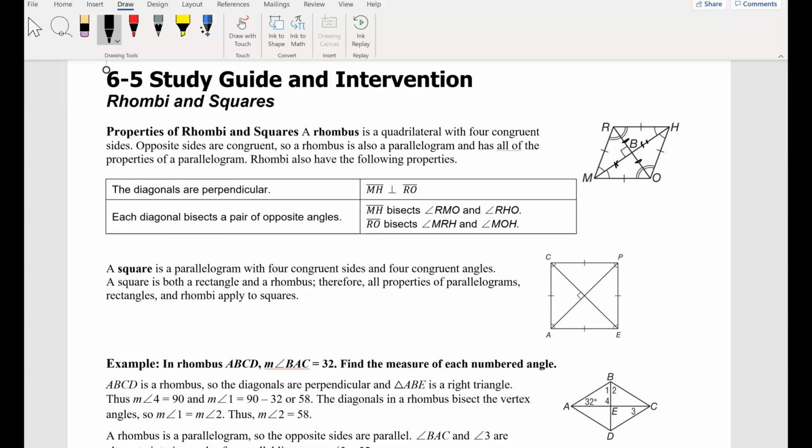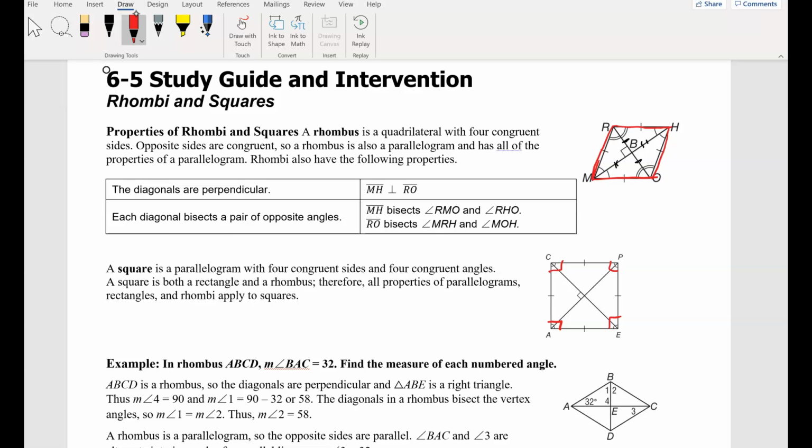Now the thing I would always remember about the rhombus was that all four sides were equal. When I first studied a rhombus and heard all four sides were equal, the quadrilateral that I pictured was a square. But the square is really what happens when we combine the rhombus and the rectangle. If you remember, the rectangle not only had diagonals that bisected each other, but it had 90-degree angles in every corner, all four angles. So if we have all four angles 90 degrees and all four sides equal, that's where we get a square.